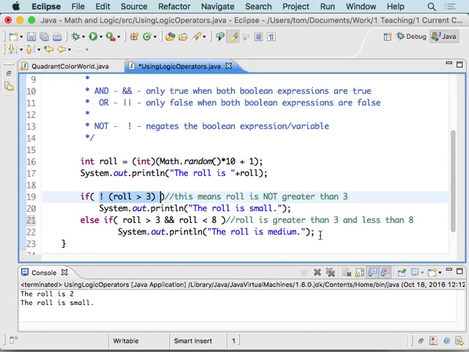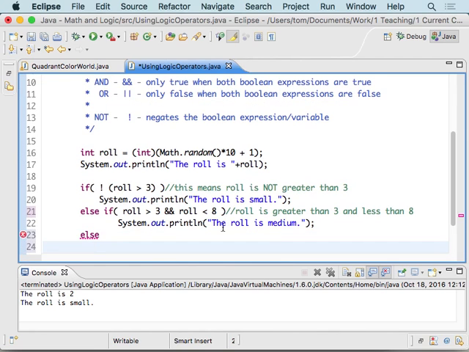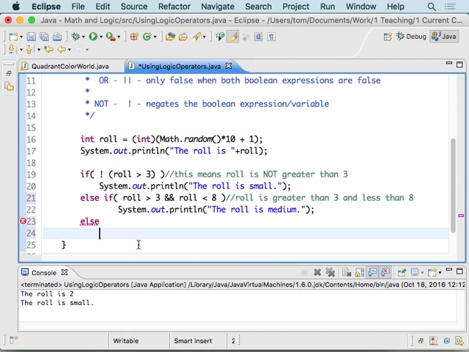And if I continue to put an else here, then that's saying only if this was false am I going to check that. And if this is false, then I should go ahead and do this next thing. If the roll isn't small and it isn't medium, then what's the roll? Then hopefully the roll is big.